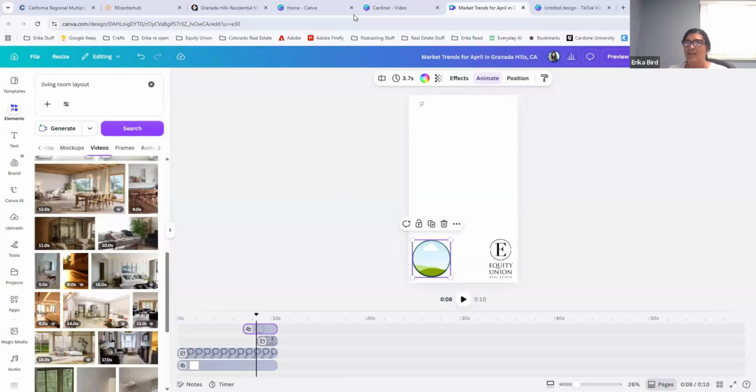I don't think Canva would ever go away because you want to be able to still edit things. And AI doesn't always get it 100% right. However, you can ask it to write code for you. There's just a lot of different things that you can do in creating media or videos for your listings.